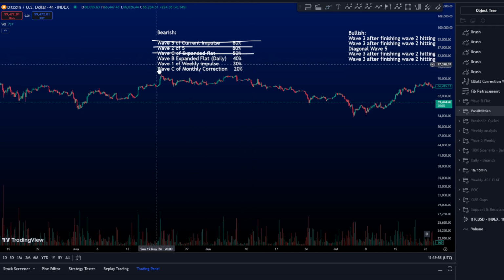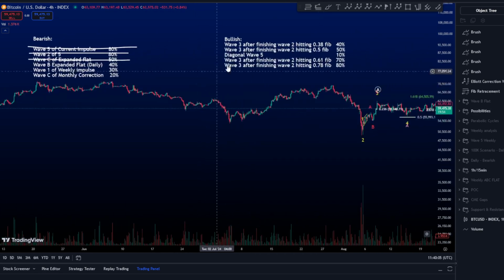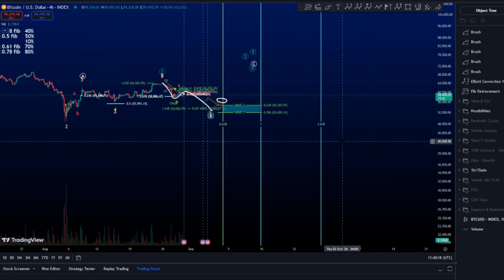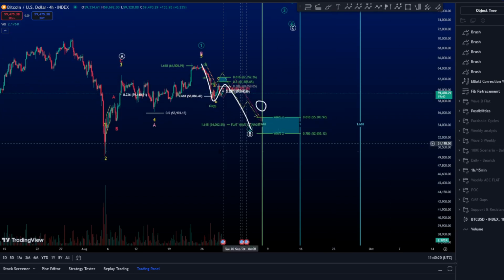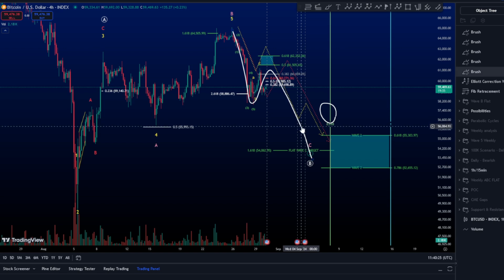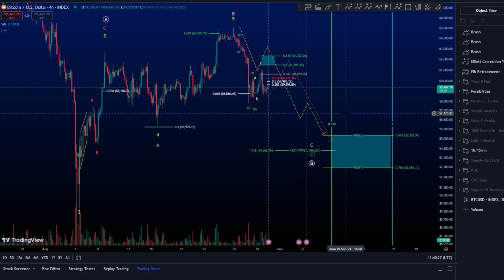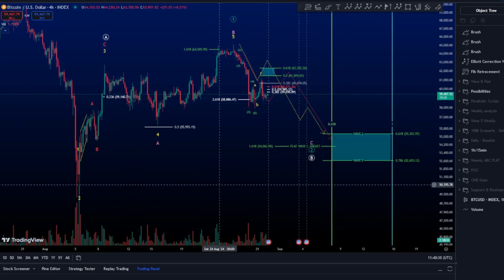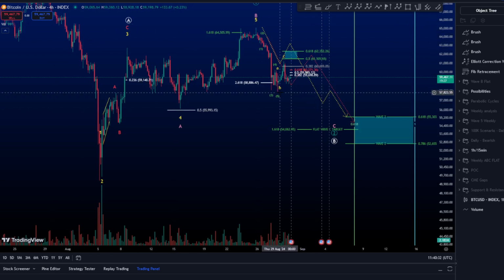But I just want to let you know that there are big bearish scenarios once we hit the wave 2. And then once you hit the wave 2 level, you are more than 70 to 80% bullish at the same time, as you can see here. So this is what I mean, guys. This is what I want to explain. I hope that I explained it well, and it is much more clear what happened yesterday. Also, why I suddenly made the videos that came after this impulse and so on.